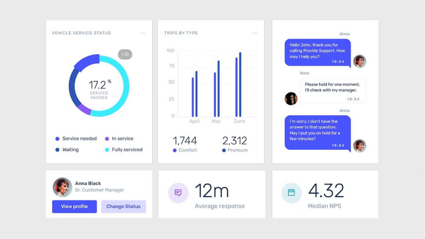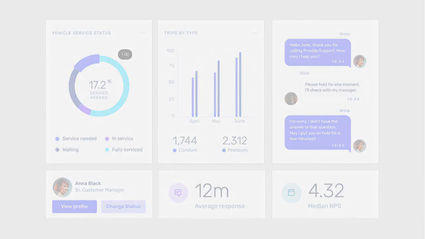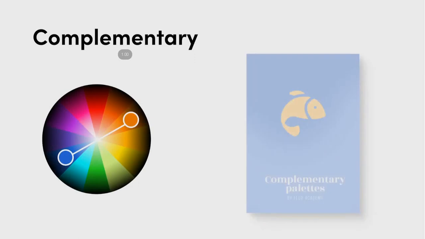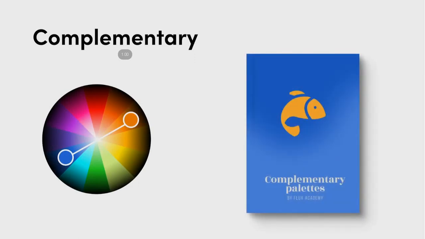Now the next one, which is also very popular and also quite easy to do, is called complementary. Complementary basically means you're just picking a contrasting color. So you have a dominant color, and then you pick the one contrasting it, and by contrasting it, I mean on the other side of the color wheel. I'm giving you an example here of one of the most cliche or often used palettes, which might be blue and orange. The reason that these palettes work together is because they are contrasting. And when there is contrast, it looks pretty good.